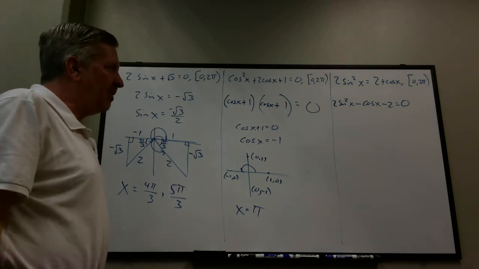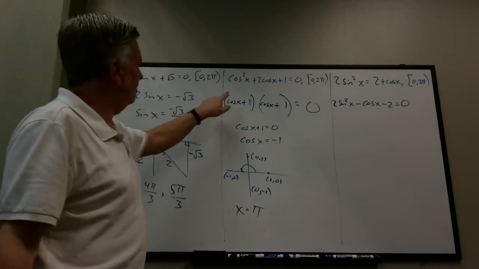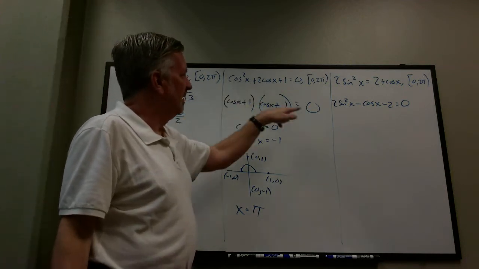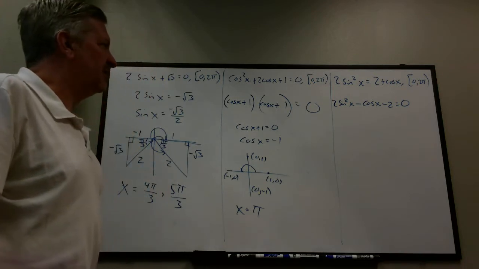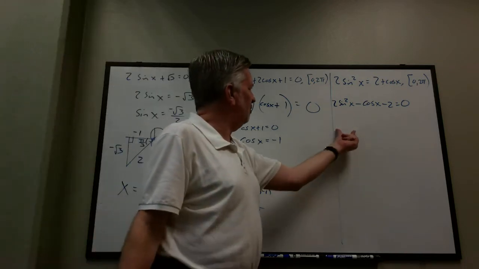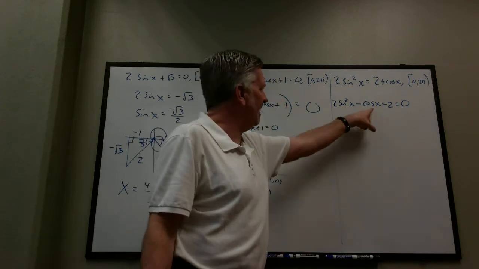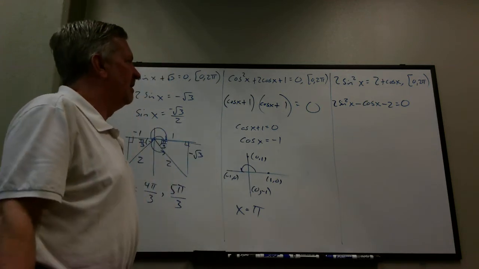Now what's the problem here? Well, here we had a single sine x, so we didn't try to factor. Here, everything involved cosine. Here we have a sine squared and a cosine, so you're not going to be able to factor like we did here. Because, yeah, you could have a 2 sine x and a sine x when you factor that, but when you FOIL it out, how are you going to get a cosine out of that? You're not. So what's the game here?